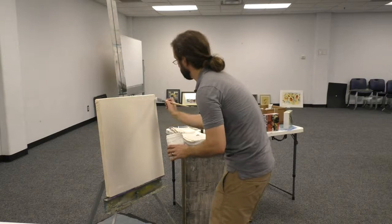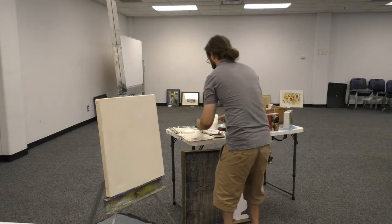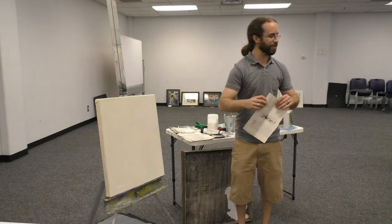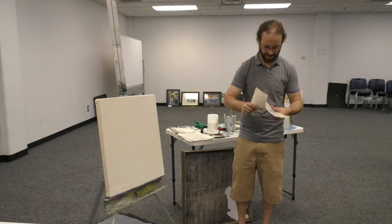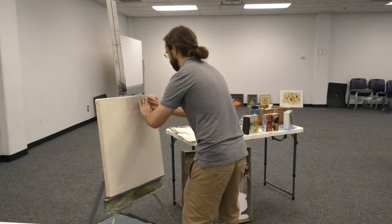And with repurposed art, the canvas I'm working on is actually a stretcher bar that was from a silk screen. I found this piece in the dump at my old job. Someone was going to toss it. I took it, I tore out the screen, and there you go. You got something really cool to go off of. So I basically just kind of, it's almost like painting.